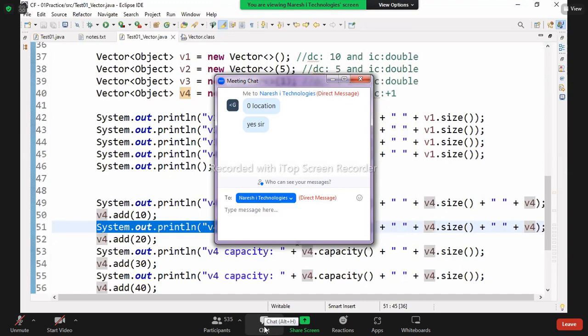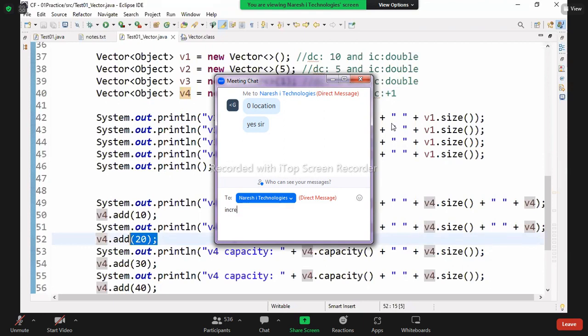One location. If you want to store a second element, what should happen? You require one more location, right?